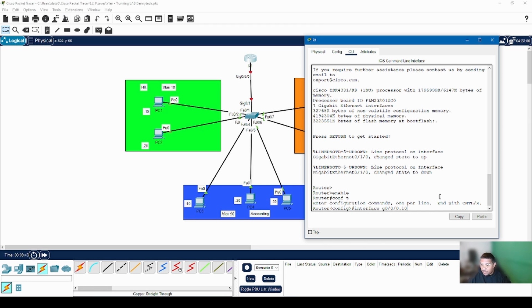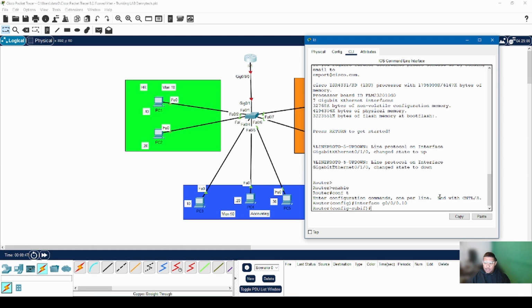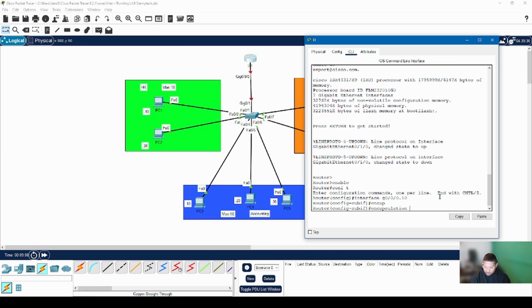So we'll hit enter, and then we want to tell that sub interface that we're going to be using the .1Q protocol, which allows for trunking on this link. The command is going to be encapsulation dot1q. So it's dot, the number 1, and then Q.